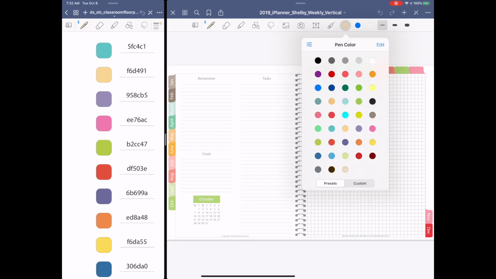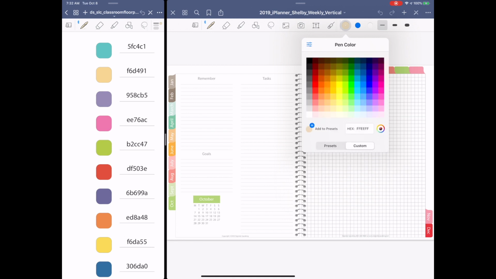So I'm going to select it, and I get a drop down for pen color. Go to the bottom of this drop down menu, and it says Presets and Custom. Select Custom. This is where you can actually add your colors. Now, I would assume that if I select the hex code here, and I say Select All, and I delete it, that it's going to let me type in my color. I haven't had such good luck with that, and let me see if it's going to work now.